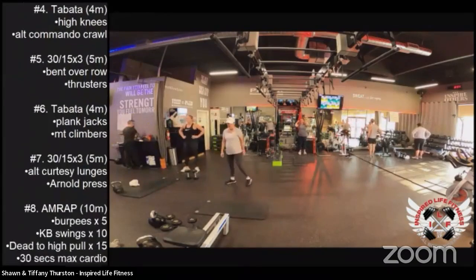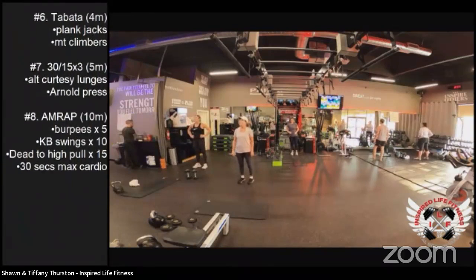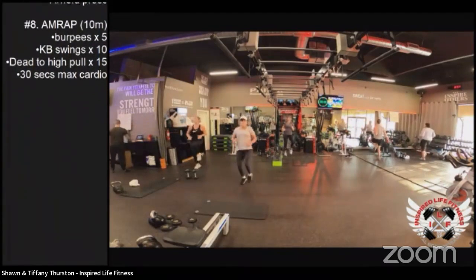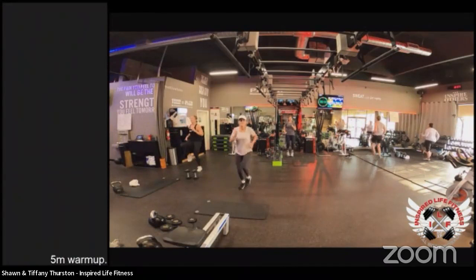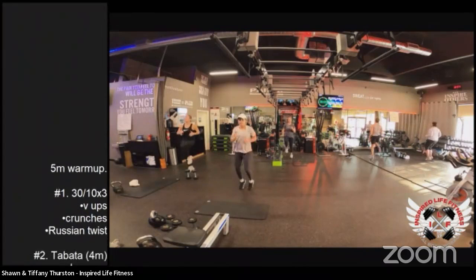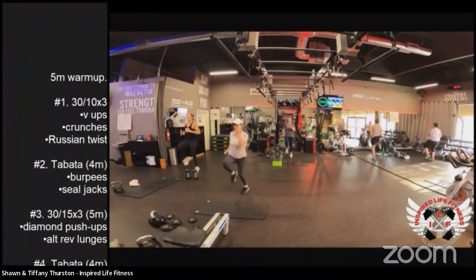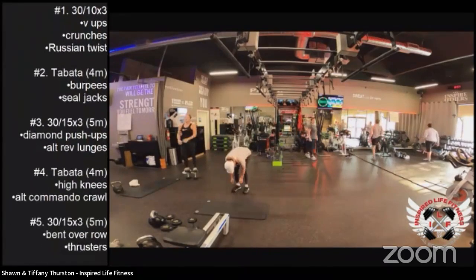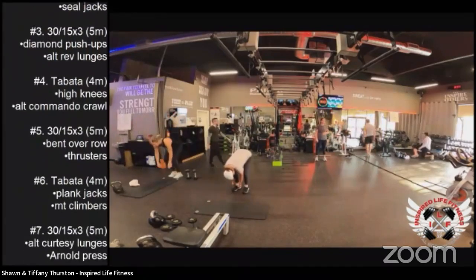All right, you guys, Tabata in 5, 4, 3, starting out with those high knees. Hit it, go, hit it, go. 3, 2, and recover. Awesome job, team, awesome job.